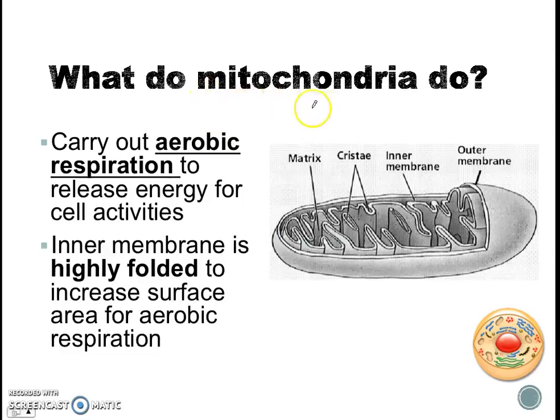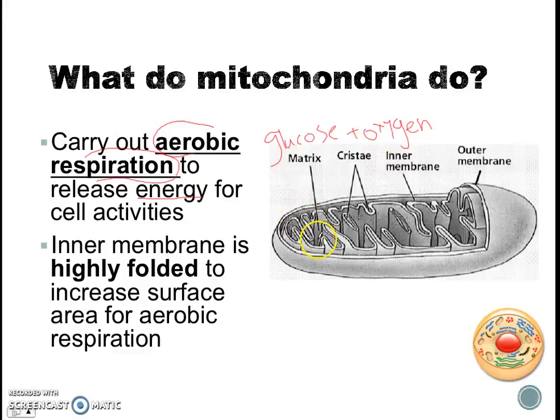And what mitochondria do, they carry out this very important process called aerobic respiration. Okay, aerobic respiration is very important because it releases energy for cell activities. It's a process where you combine glucose with oxygen. So glucose and oxygen to produce energy. So we'll talk about that in another topic later on.